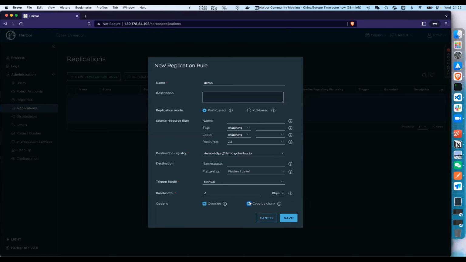As the comparison, let's copy it by blob first.